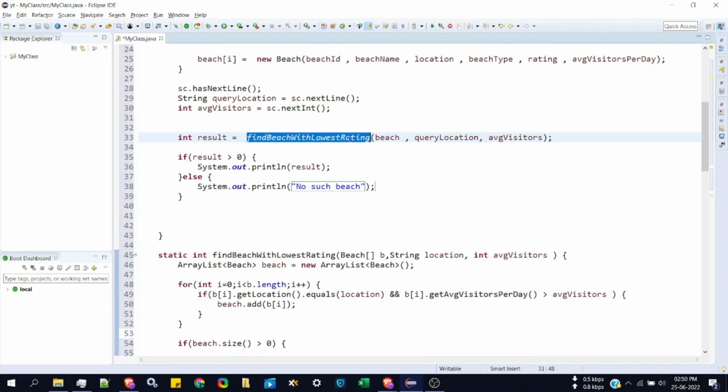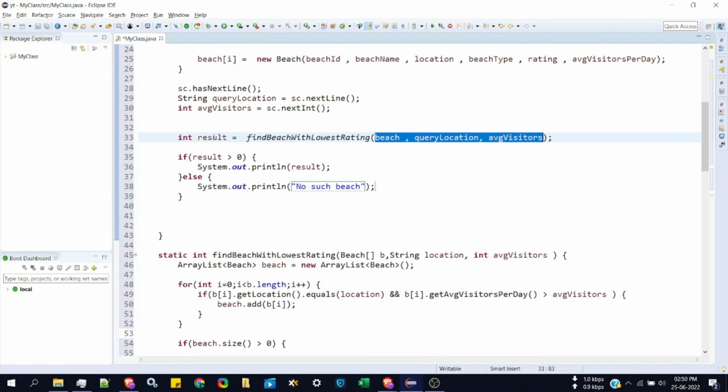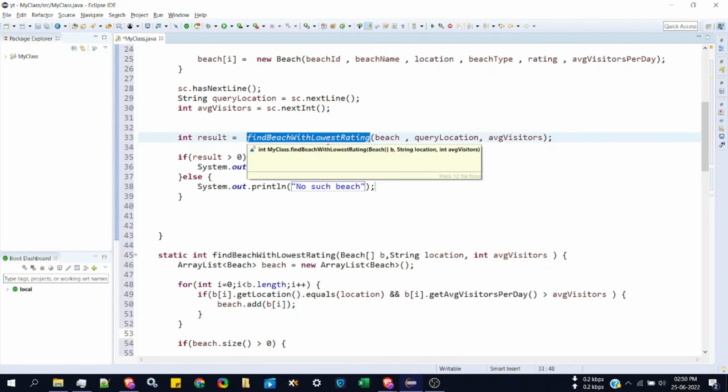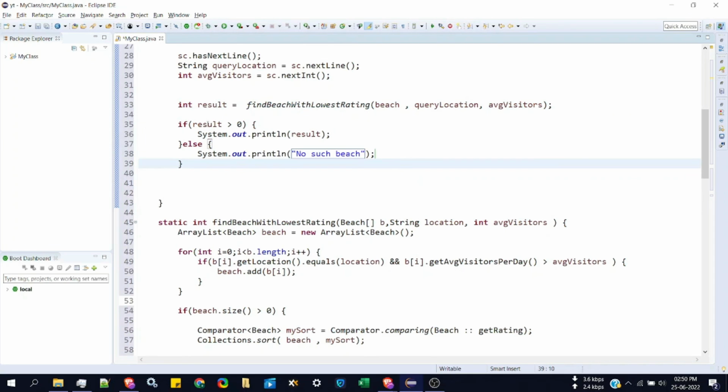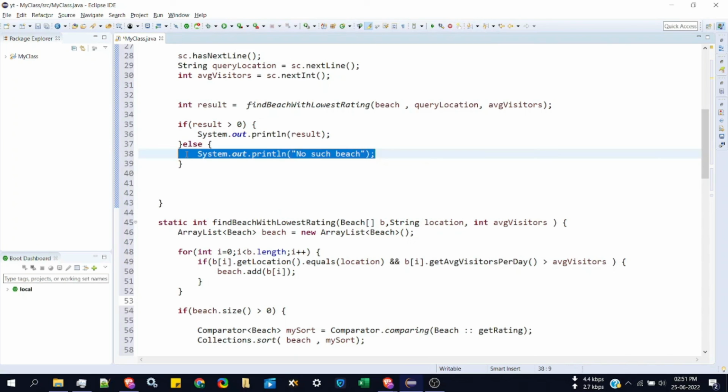Then we call this static method by passing the necessary arguments, and we store the result in a result variable. And this result variable will receive the lowest rating returned by this find beach with the lowest rating method. And then we checked if the result is greater than 0, that is, lowest rating is greater than 0. If it was greater than 0, we printed the lowest rating. Else we outputted this message which is no such beach if the lowest rating is not greater than 0.